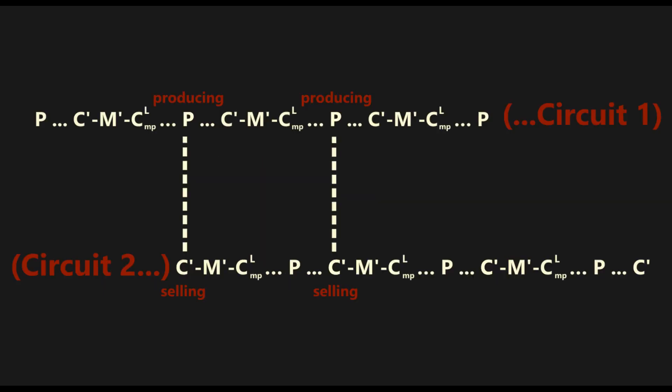In Volume 2, Marx uses a series of examples to illustrate how productive and commodity capital overlap in order to maximize efficiency during turnover time. Production and circulation are staggered so that one part of capital is in the production sphere while the other is in the circulation sphere. If this were not the case and the capitalist followed instead a sequential order of operations, there would be periods of inactivity where capital would sit around uselessly. Instead of producing and circulating in a sequence, the capitalist is better off running multiple overlapping capital circuits so that he or she may produce and sell simultaneously, thereby avoiding a situation in which large portions of capital are left to collect dust as they wait for their turn.